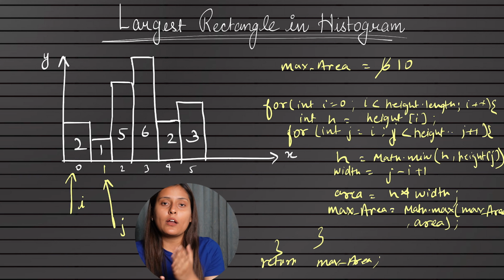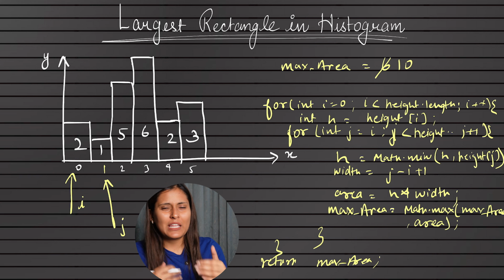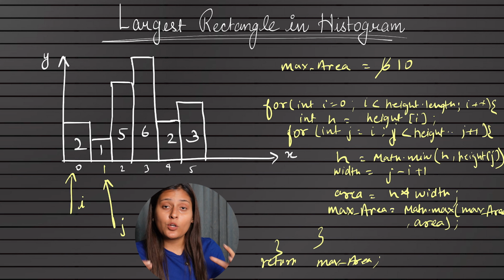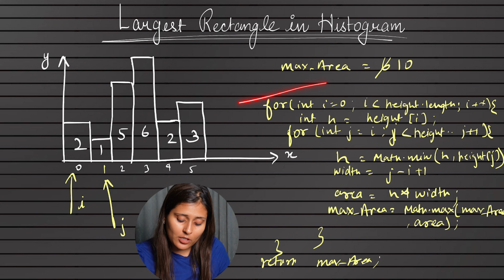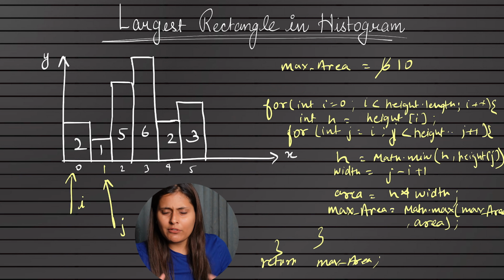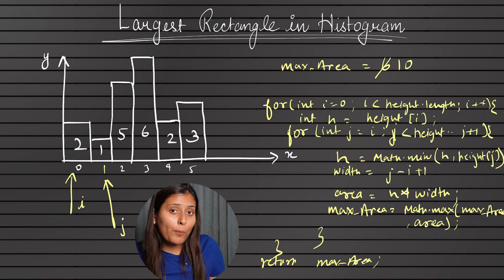In every code, we say that beyond 10 power 9 or nearby to 10 power 9 can also give us TLE, and sometimes when the code complexity is too high, even 10 power 7 code or nearby to 10 power 8 code can also give us TLE. But as the calculation and the logic here is so simple, definitely till 10 power 8 is safer. It will be slow but it's safe, and beyond that it might give us TLE. So now we have to optimize it.